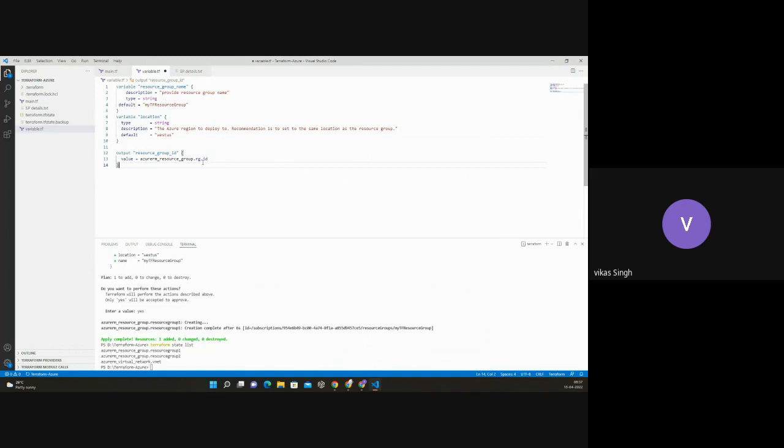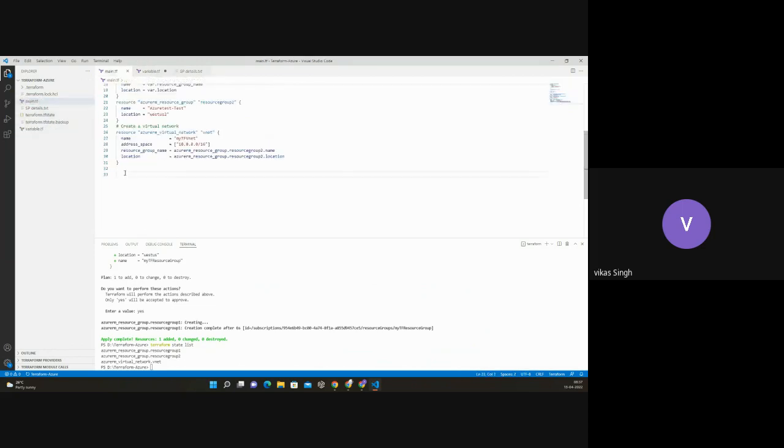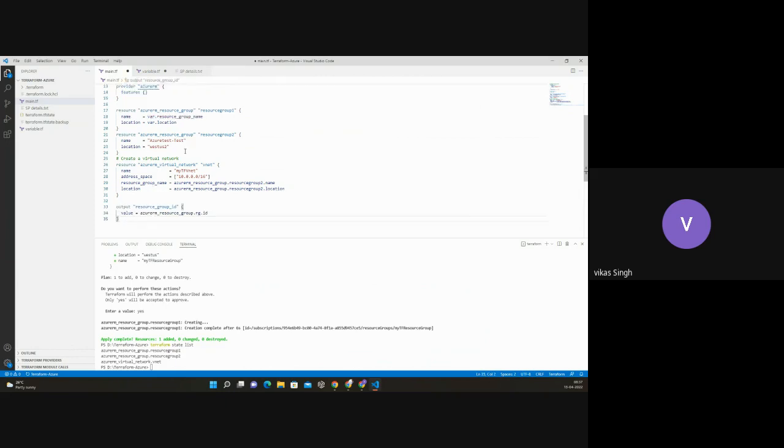So we don't have RG, we have to change the name. Sorry, it's in the wrong place. You can keep it anywhere, that is fine. If I'm keeping output here and I wanted to see the ID of this resource group, what I have to do is copy the block name and replace this block name here. Let's save it.